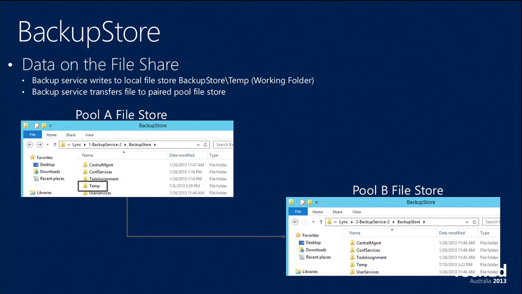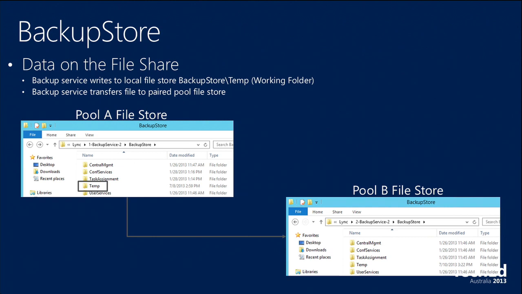The backup store uses a file share to copy these zip files to, so we define that backup store in Topology Builder. We'll write to that backup store, copy the files, and then the import process imports the files on that secondary pool or the backup pool in the organization. For splitting users across the pools, we typically recommend that it's close to 50-50, or where the general user population is. So if I have 2 pools in 2 different locations and I've got user populations at each of those locations, I'd home the users at location A on pool A, and the users at location B on pool B.